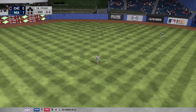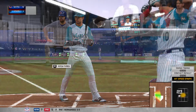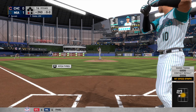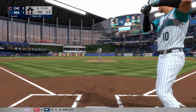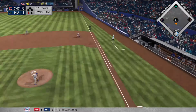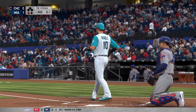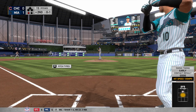Gonzalez is right there, 1 down. So here's how the Chicago Cubs are positioned defensively. And let's focus on Anthony Rizzo. Not only a Gold Glove winner, this guy has won a Platinum Glove, bailing out his infielders time and time again with his soft hands and feel for the game. A swing and a shot hit down the corner, and that's going to wind up hooking just a bit foul, so a missed opportunity there.